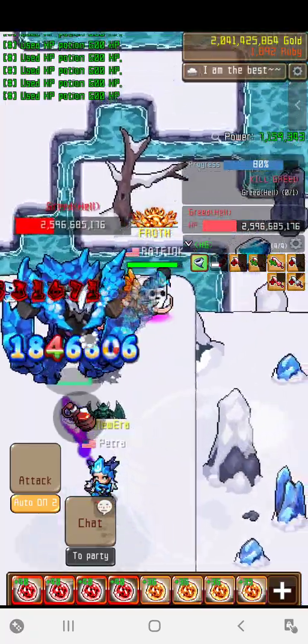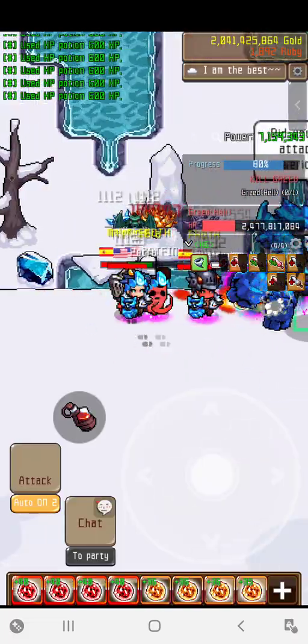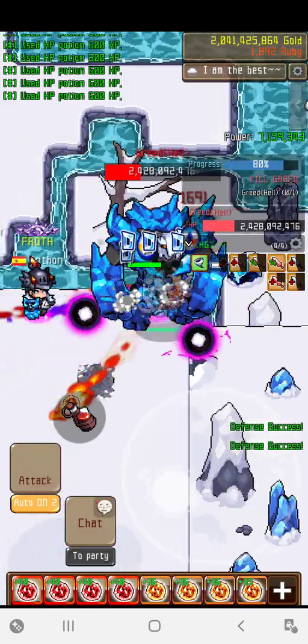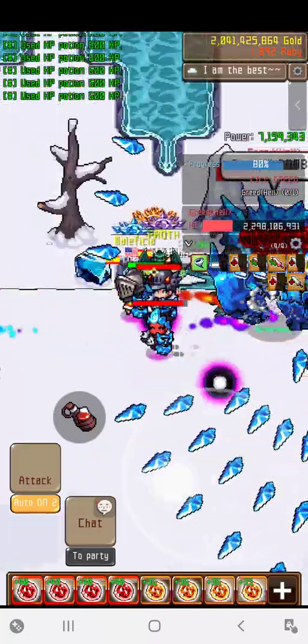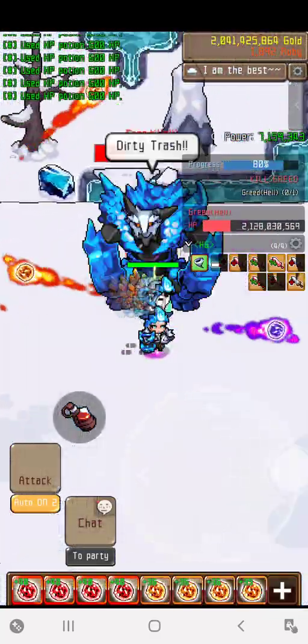All right, as you can see, he's past the 3 billion mark. This is when he starts doing the ice fan. You just keep him on this top right corner. In this phase, the ice shards don't do freezing. The last phase, they will.